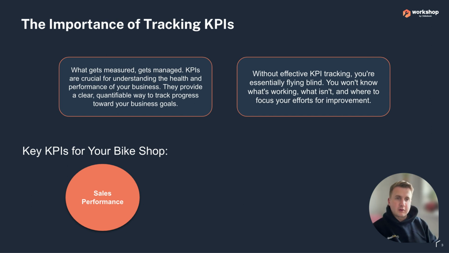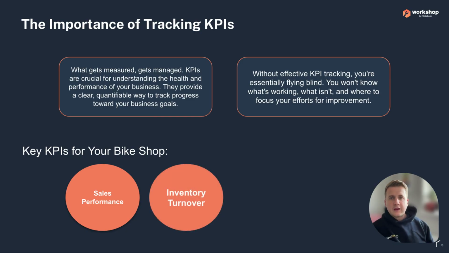If you have staff members that are working on commission, having the right tools available to be able to pay that commission is incredibly important. Another KPI is your inventory turnover. For example, how quickly are your products selling, and how many days is inventory on the shelf? Then identify slow moving versus fast moving items, minimizing carrying costs and maximizing cash flow. You want to be turning over that inventory as quickly as possible, and knowing which stuff sells and which stuff doesn't is incredibly important.